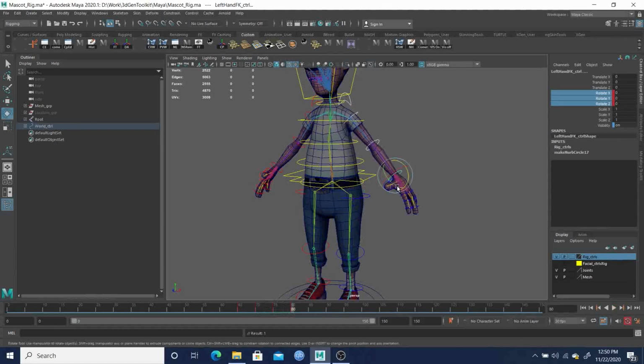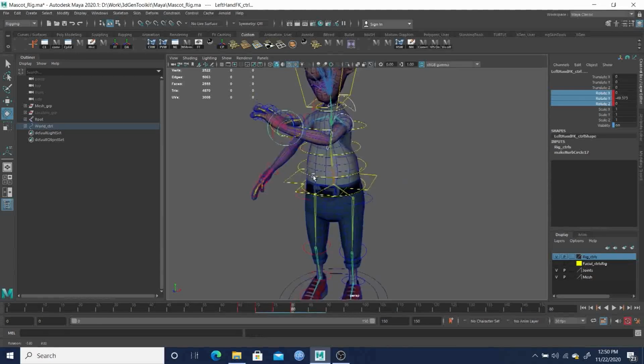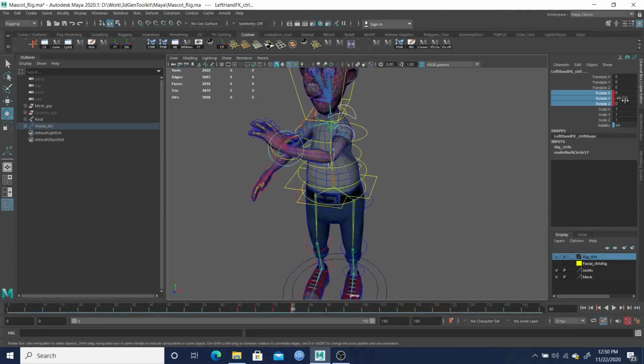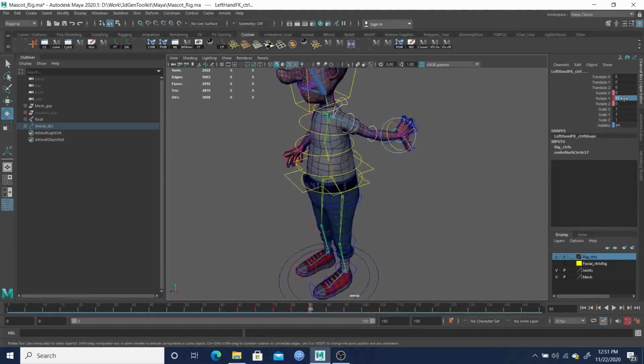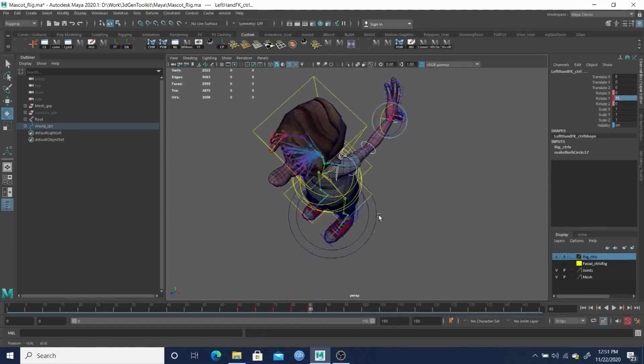And then 80 will go basically in Y. So I'm just pushing that arm up. Let's say negative 50. Looks good. And then let's go backwards. So say 30. Yeah, 30 looks, let's go 35. Just push a little bit.